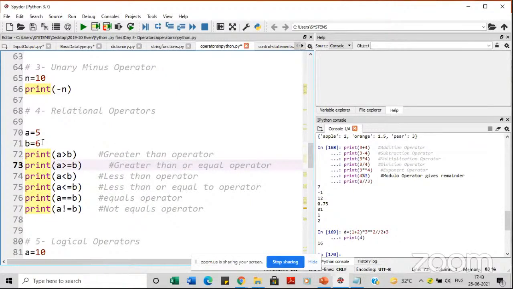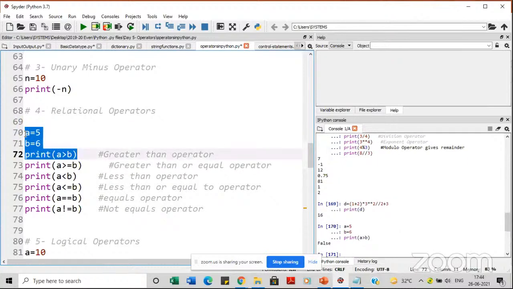So we have a number A, we have a number B, we have assigned these two variables some numbers, and here we are comparing them. So let's say I'm writing A is greater than B, it will return either true or false, and that would be printed. So let me quickly execute it for at least one.